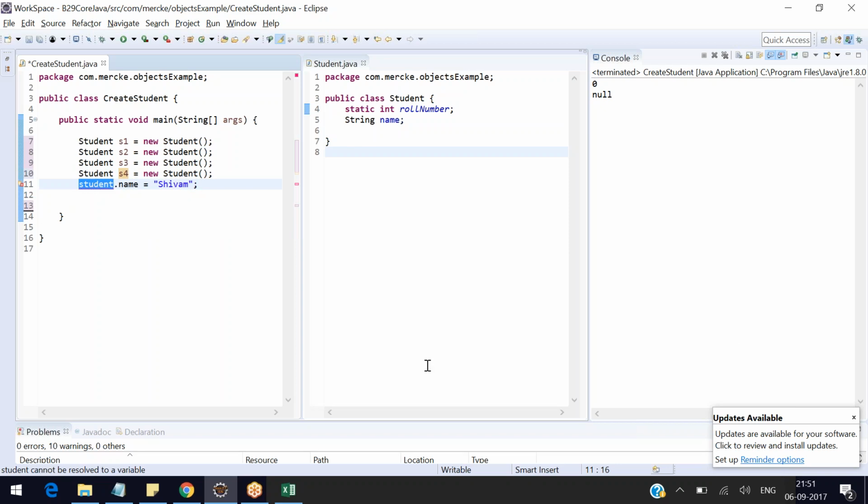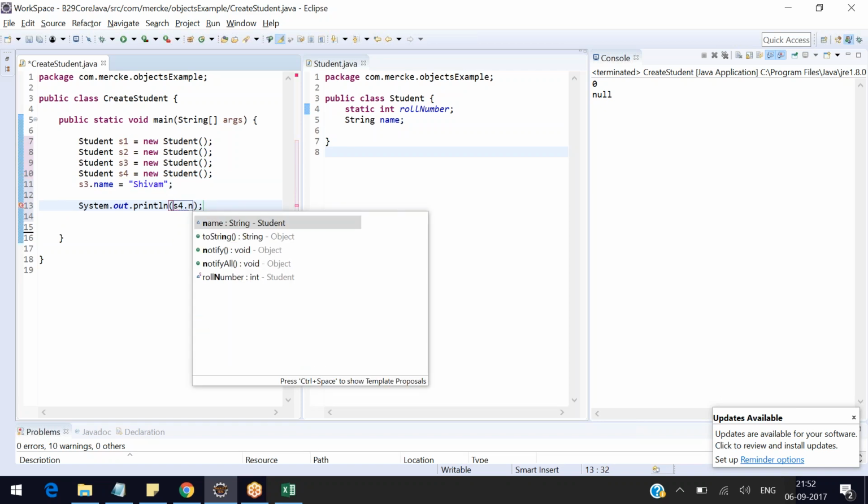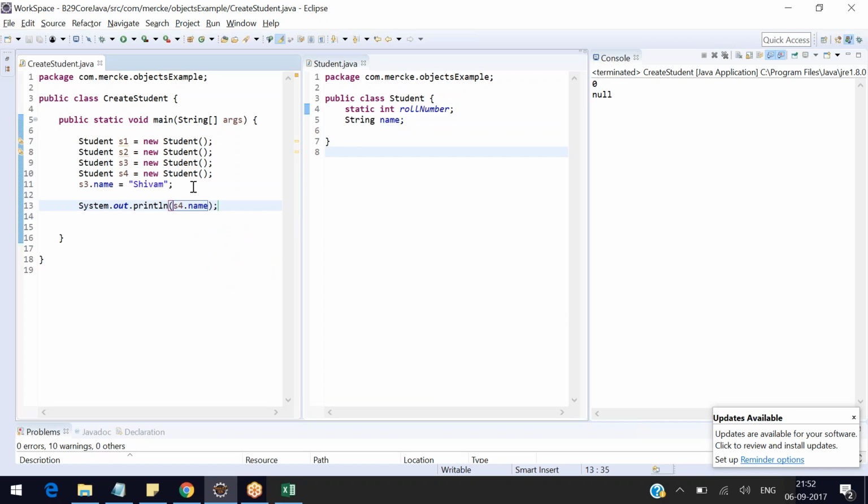I will say s1, s2, s3, s4. I will say s3 dot name equals Shivam, and then s4 dot name. What will be the output of this particular program, guys? What will be the output of line number 13?